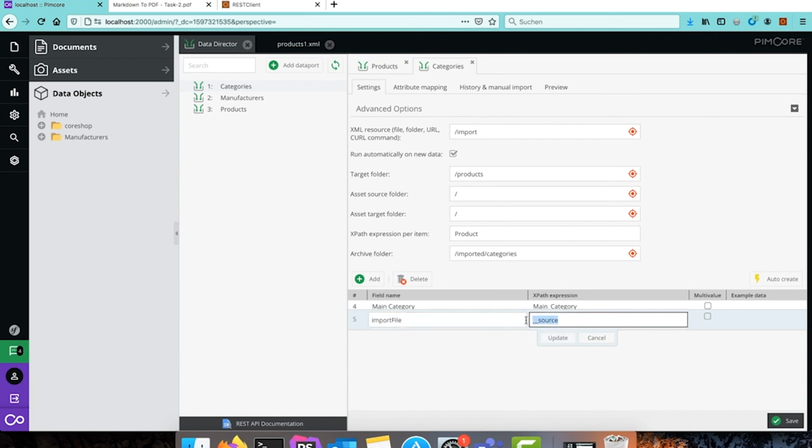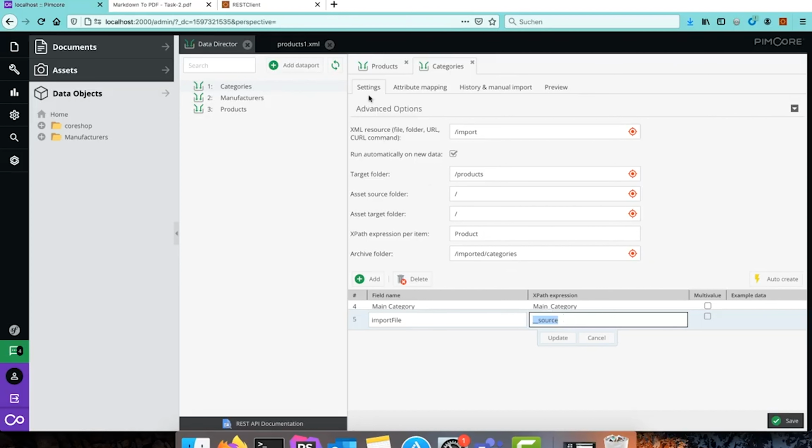We will use as XPath expression this underscore source. That's a special identifier that is always filled with the current file path of the import file. So for example, when we upload a file manually, this would contain the manually uploaded file.